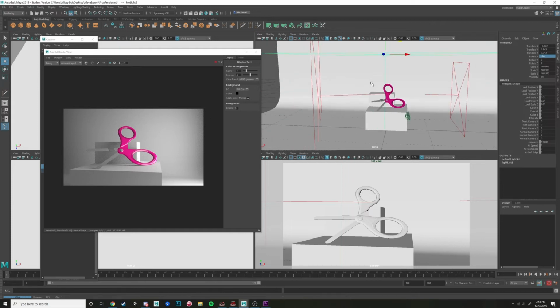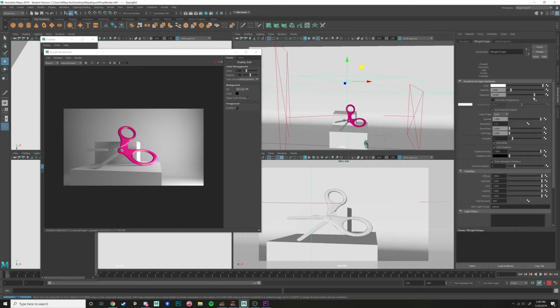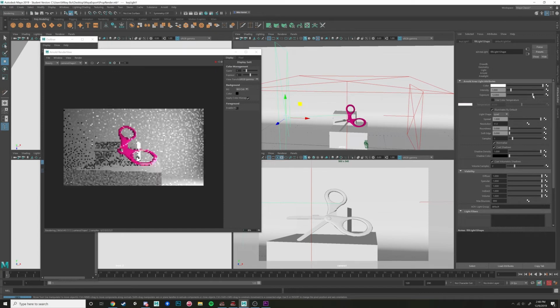And then I'm going to go into these exposure settings, crank it down. Crank this down a little bit too. I kind of liked it where it was, actually. Alright, I'm not going to fudge around with any more of this type of stuff, so I'm going to close down my render view.